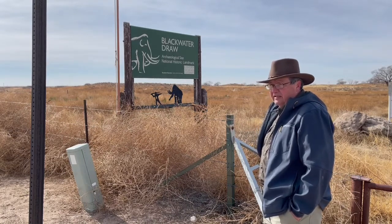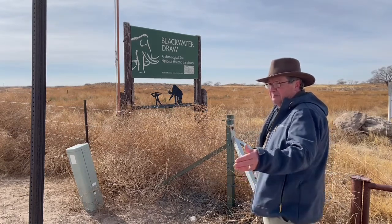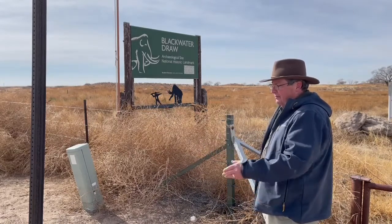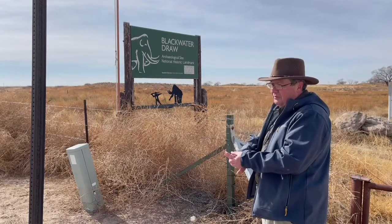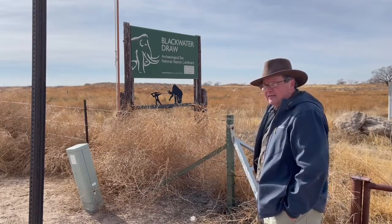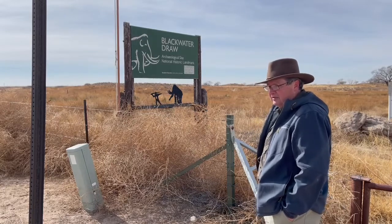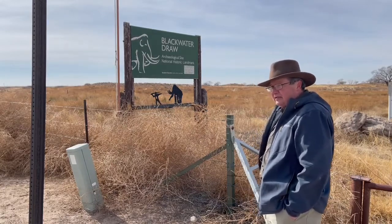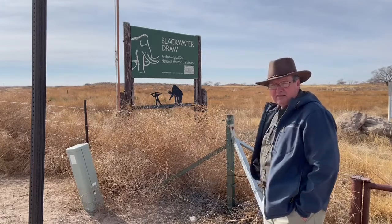There's been some recalibration now. What they did is they moved up the period of the extinction of the mammoths and the great mammals, and they moved back human occupation of North America. But still, as you talk to people and they talk about the Clovis cultures, Folsom cultures and others related, you'll find there's still some discontinuity in the discussions there.